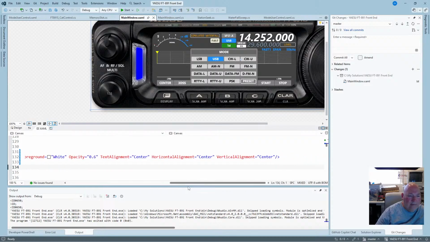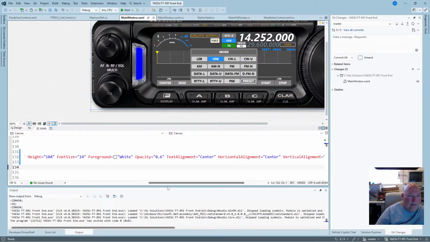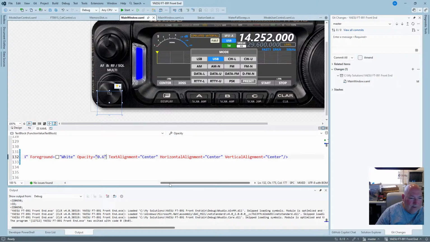No, we haven't. Let's make hit test visible false somewhere here. I always try and put them in a similar area. We'll put it on the end. That didn't make any difference, so I'll take that out.